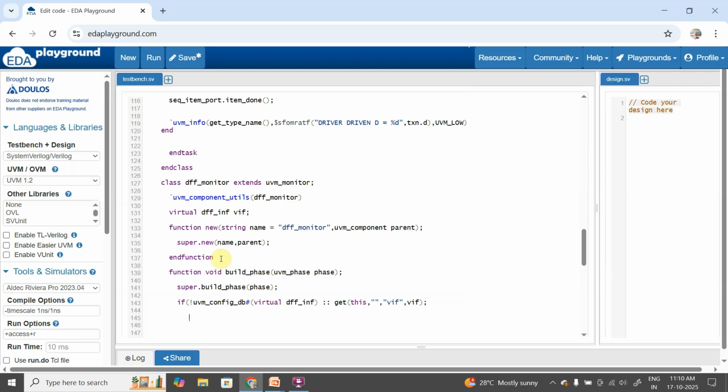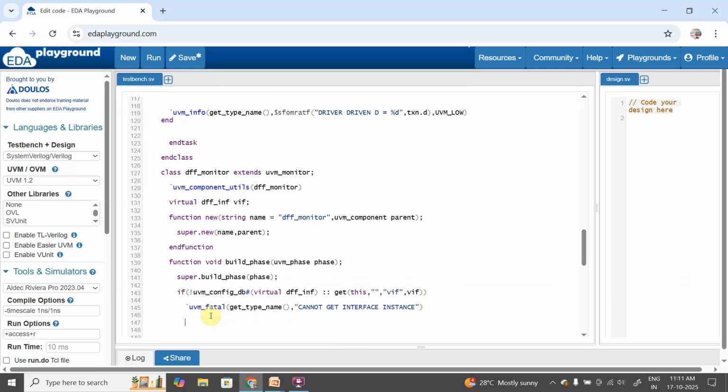Okay. And if we are not getting this, I'm using a fatal message. This is a message I'm printing, followed by endfunction.